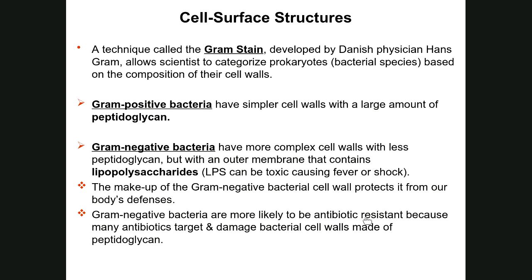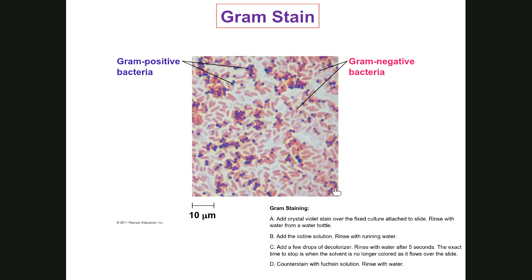Okay. Again, it protects the bacterium, and it's been discovered that when you look at bacterium that are antibiotic resistant, not archaeans, but bacterium that are antibiotic resistant, a larger number of them are gram-negative. Now, does that mean there are no gram-positive that are antibiotic resistant? No, that's not true. MRSA is actually gram-positive, so that's a perfect example. It just means that more of them are gram-negative bacteria that are antibiotic resistant, and it's tied into the more complex cell wall. So whenever you do a gram stain, I believe they do a gram stain in micro at ACC, if I'm correct.